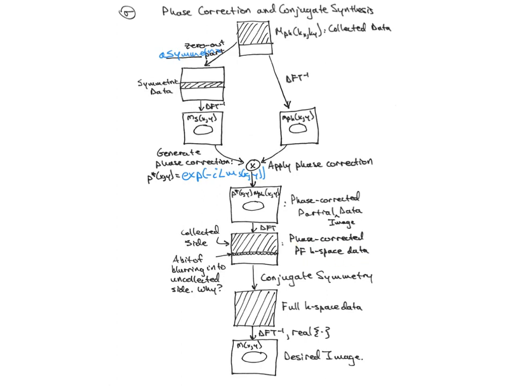data. Then we apply conjugate symmetry to take the data that we have and project it to the other side, complex conjugating along the way. That gives us our estimate of the full k-space data. So this is full k-space data that is phase-corrected. Then we take the inverse discrete Fourier transform and take the real part of the result to get our desired image, m(x,y). And if all of the phase features are low resolution, they will have been captured here, and so we should get a perfect reconstruction back.